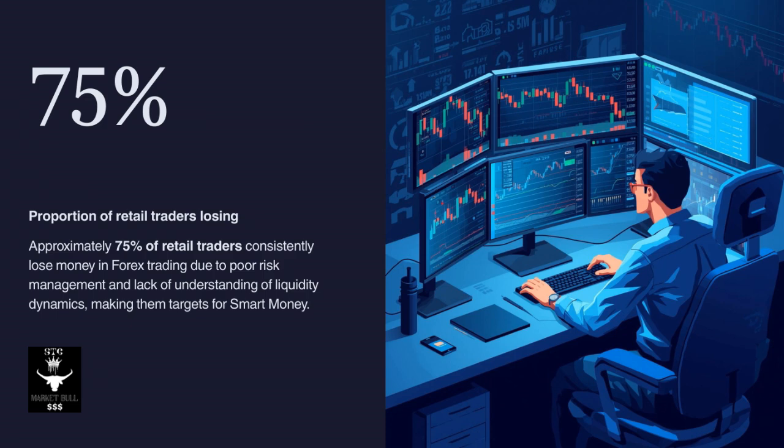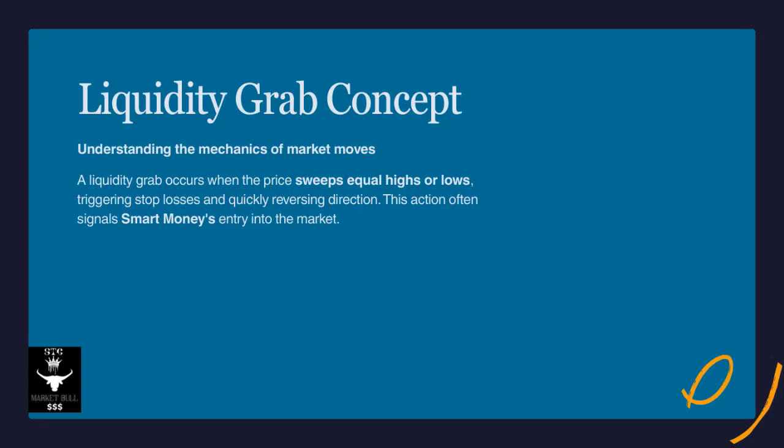This is exactly why they become targets for what we call smart money, the institutional players who understand these dynamics inside and out. Recognizing this pattern helps us see how important it is to develop solid risk management strategies and a deep understanding of liquidity if we want to avoid falling into the same trap. This ties into the overall theme of the presentation, understanding the true mechanics behind the market and playing smarter than the average trader.